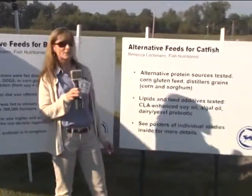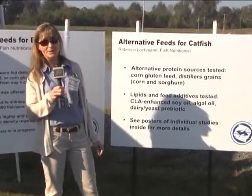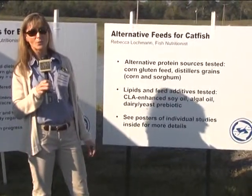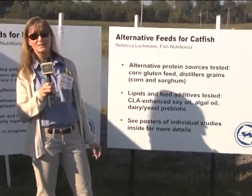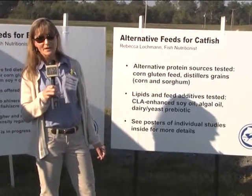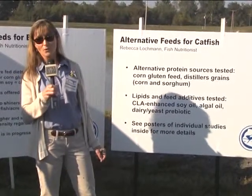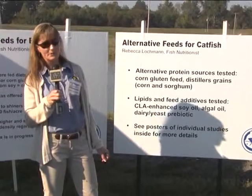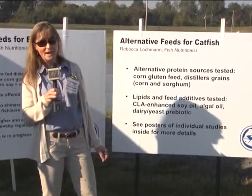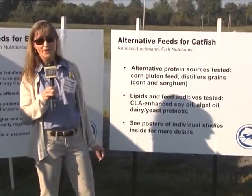With the catfish we've also looked at alternative lipids or fats. We want catfish to be healthier in terms of their lipid composition. Like salmon, which are high in omega-3s, catfish don't have that, and we really don't want to put marine oils or fish oil in their diets as it would make them more expensive. But there are other healthy fats like conjugated linoleic acid that can be produced from non-fish sources and combined with traditional plant oils like soybean oil. We've tested a soybean oil produced in Fayetteville that's high in conjugated linoleic acid all the way through to food-sized catfish, and they grow just as well on it, and in taste tests they taste the same as traditionally fed catfish.